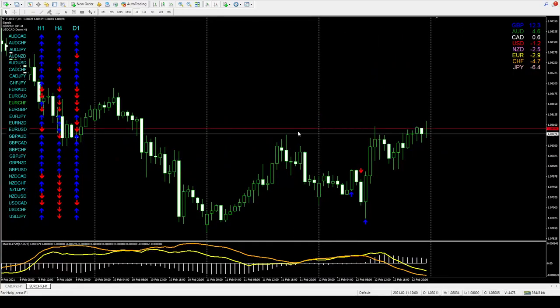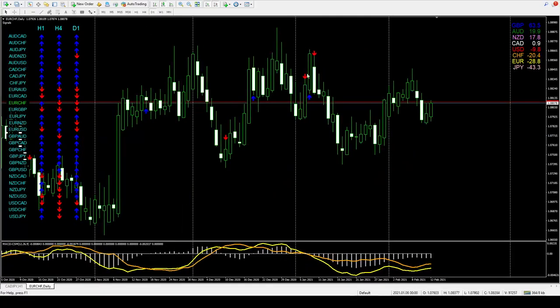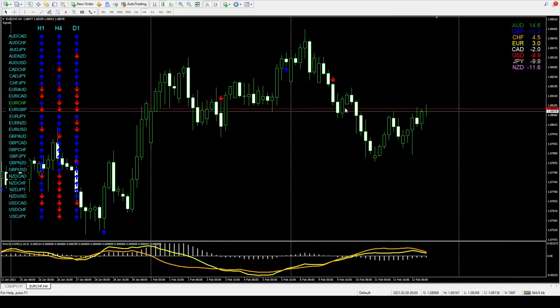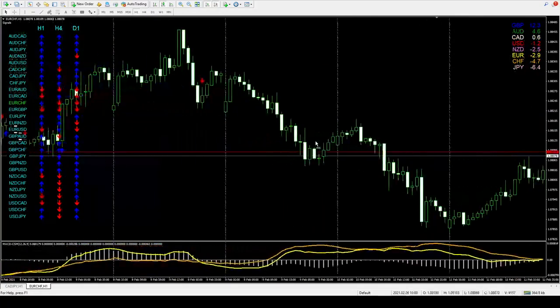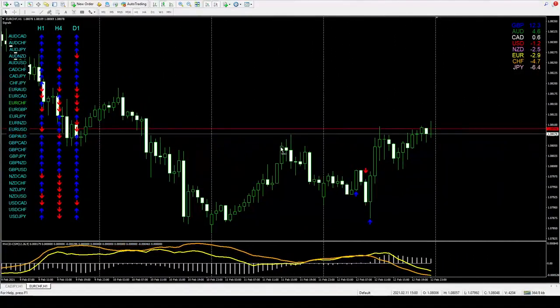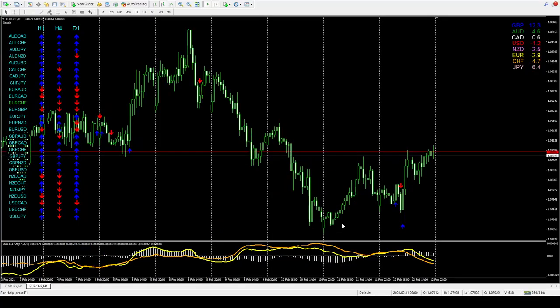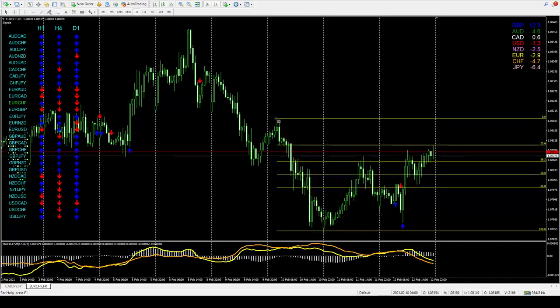And this is EUR CHF. On D1, it was a sell since last month, January. Then on H4, it became sell, like this is Tuesday, I guess. So we would check our sell signal here. Actually, the sell signal that you would only see is around this point. But if you would plot our Fibonacci, this is quite big. This is around here, maybe.